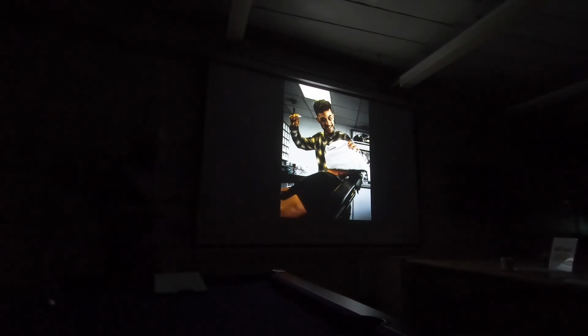What I really like, there's a couple of really nice details here. I like the fact you've got this picture in the background. Was it there when you took the picture? I don't know. It certainly adds to the atmosphere. And I like these two cute but slightly threatening teddies in the bottom left corner.